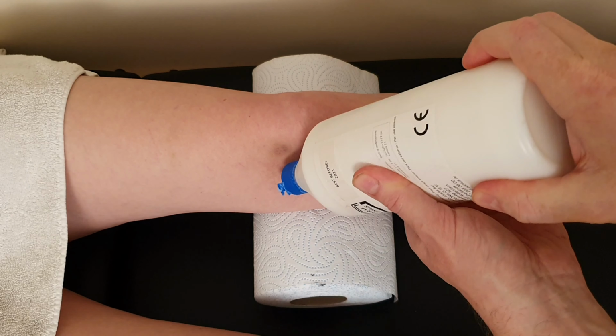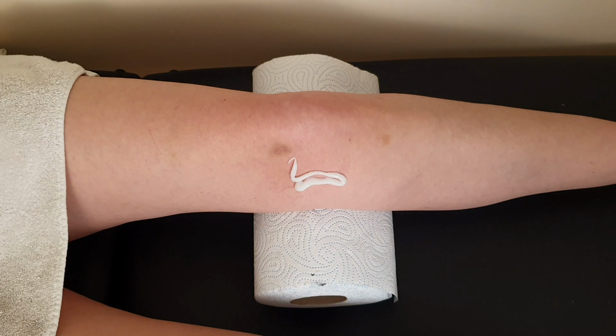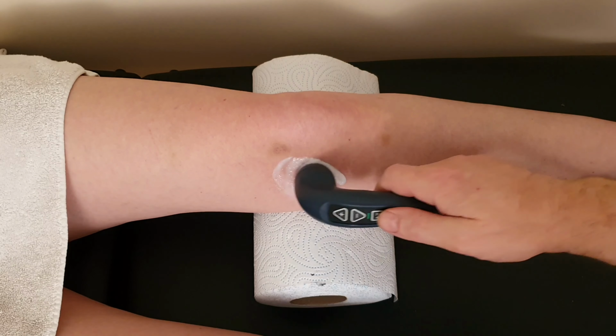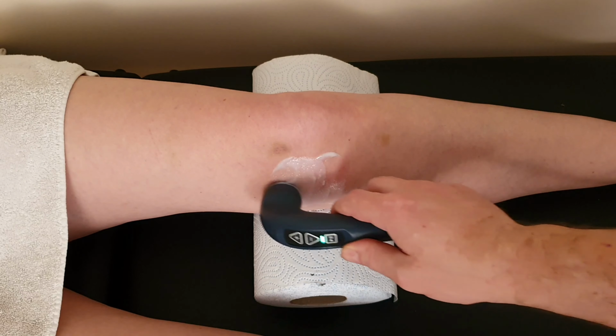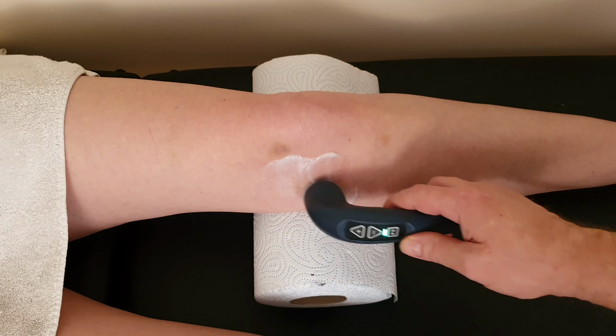A little bit of contact medium down the edge of the MCL where I want to treat here. I usually put the contact medium along the area I want to treat. Always use more rather than less. I tend to find it dries out during the treatment. The skin seems to absorb it. Start the machine here and start going around in small circles fairly rapidly. This area is going to absorb the capacitive waves very rapidly and readily, so it'll heat up fairly quickly.